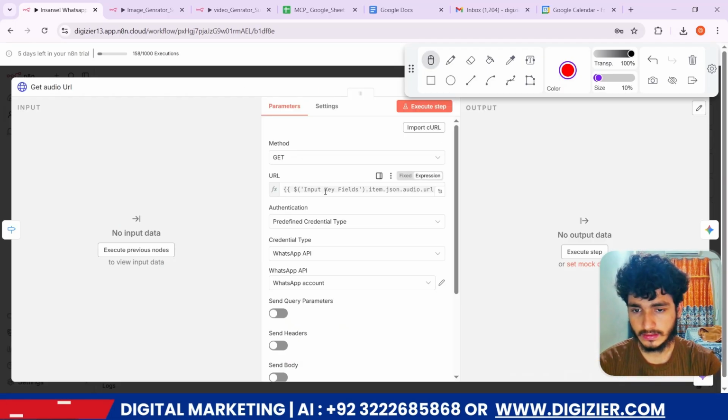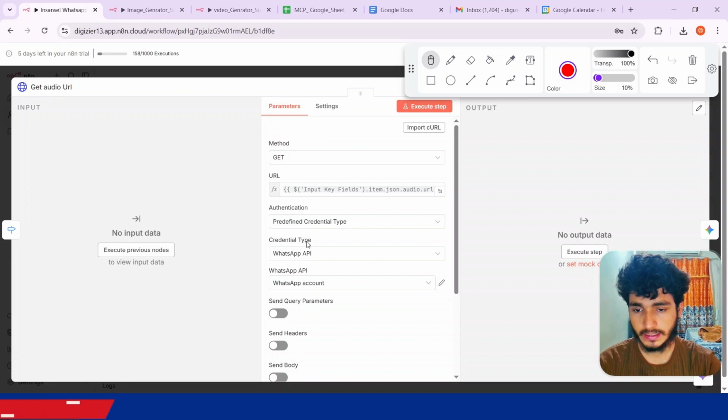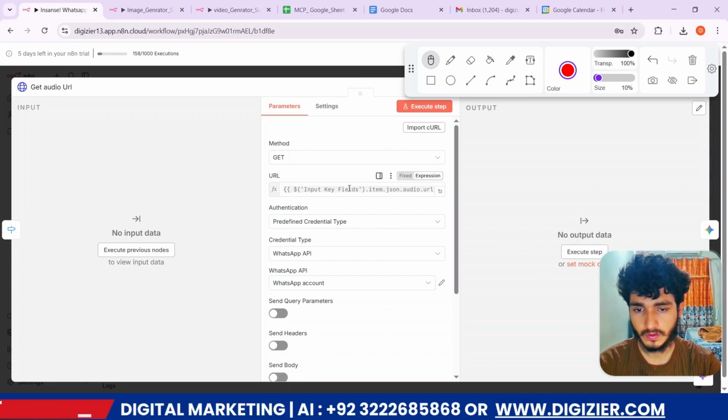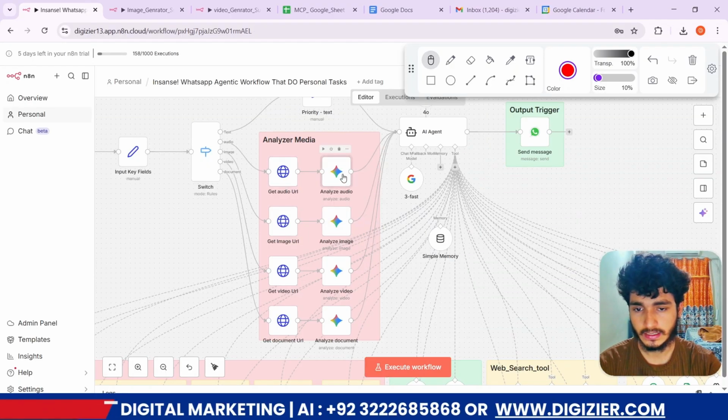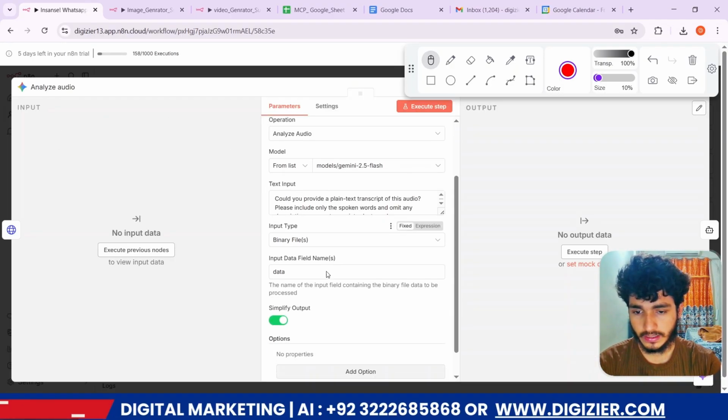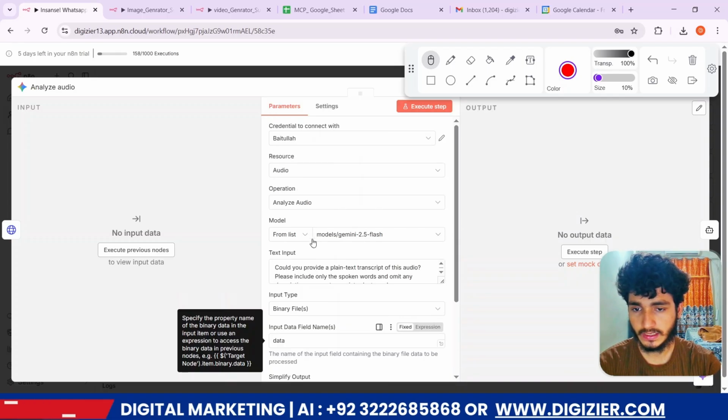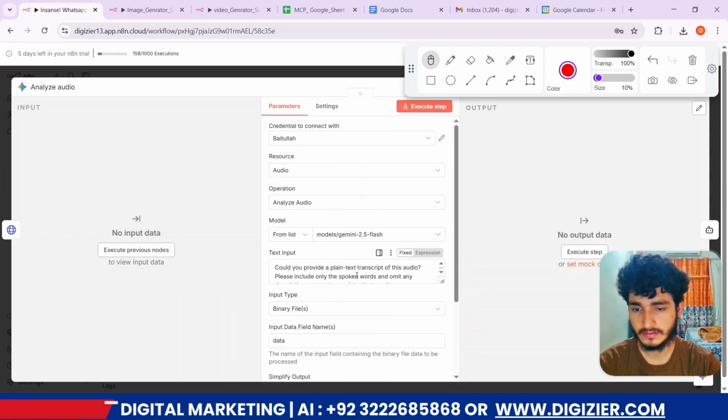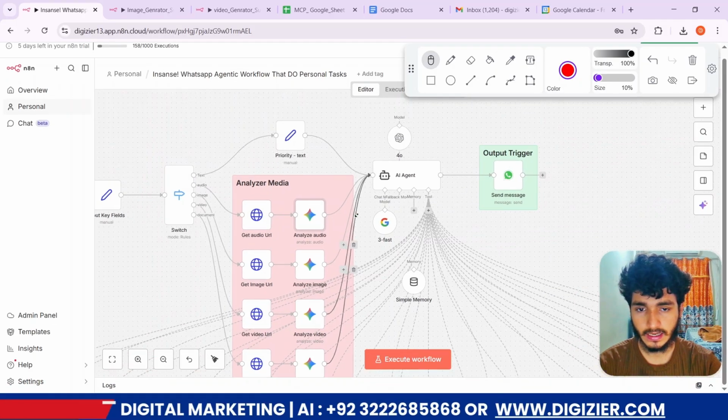You see that this sends me the URL ID, and here I provide the GET request to WhatsApp, and I connect my WhatsApp APIs. Meta needs verification through credential-based authentication, and here I provide my input audio ID, and then they give me the media file. After that I connect my Gemini node, and here I provide the data in my binary field, with the instruction: analyze the video, include the spoken words, and omit any descriptive commentary or phrases. After that, the AI agent analyzes it.